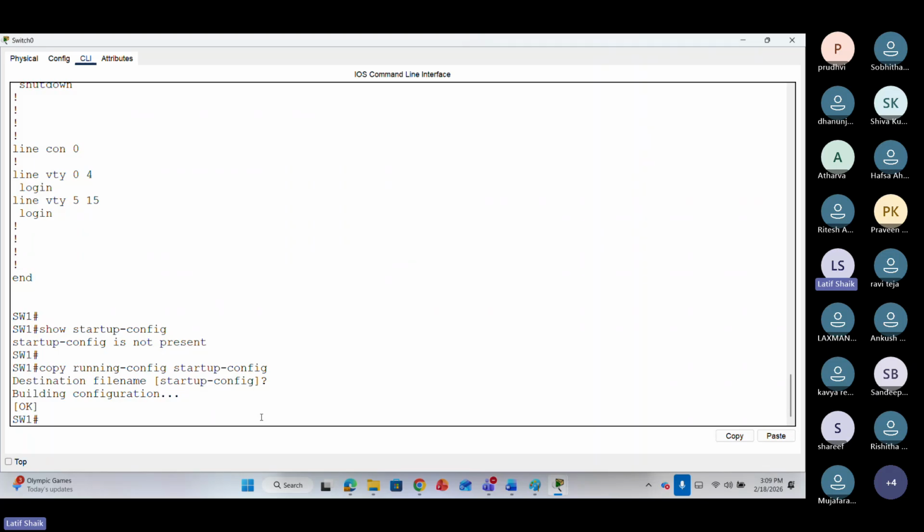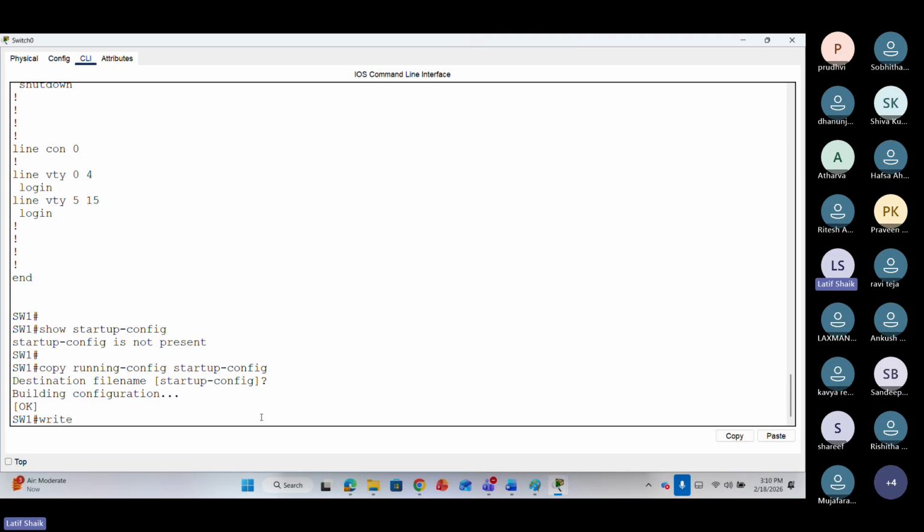For example, if I restart the switch, no problem, my configuration is safe. Without saving, if your router or switch is restarted, your configuration will be gone because it was saved in RAM, not permanently in the NVRAM. You want it every time, so you must save it.